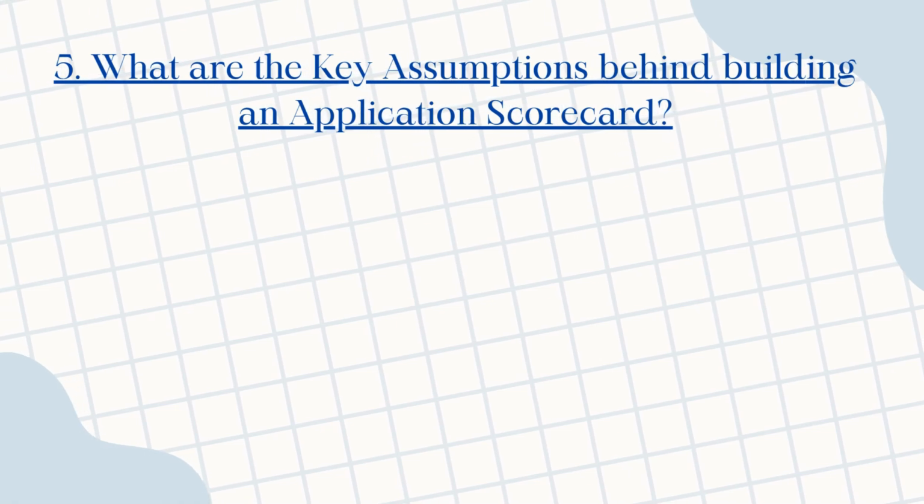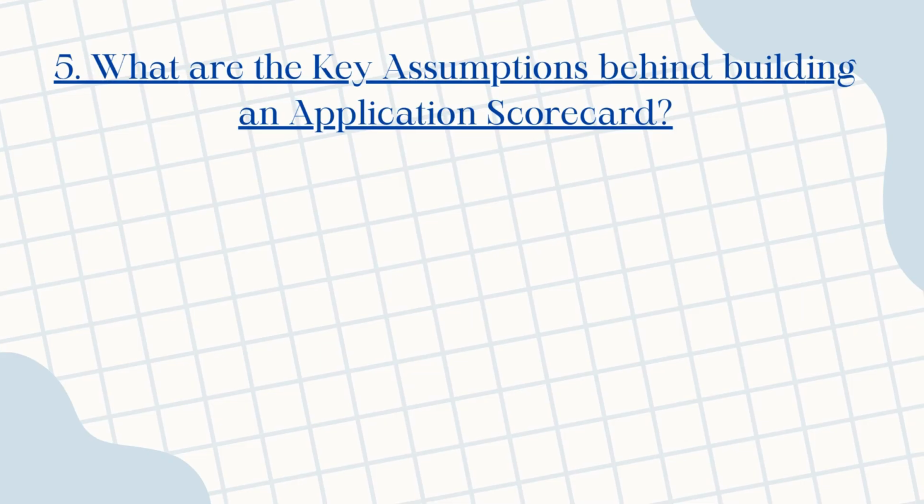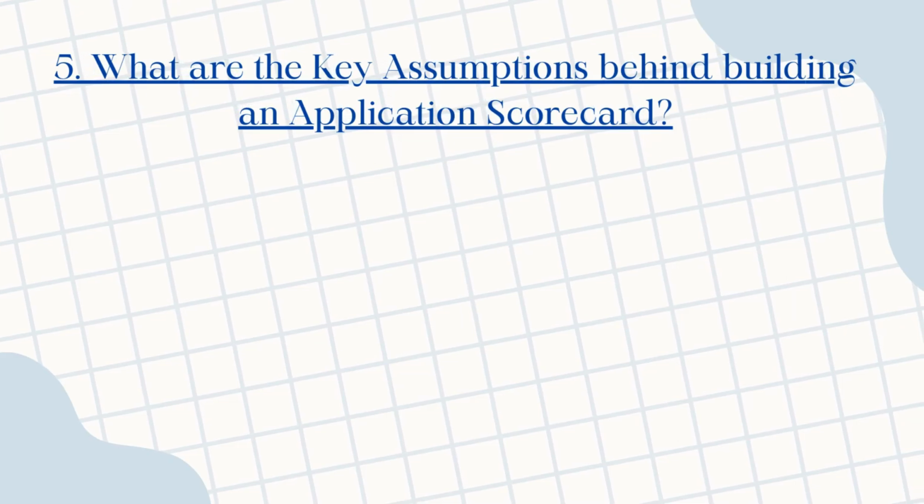Next question is, what are the key assumptions behind building an application scorecard? Here, the interviewer wants to evaluate whether you understand the statistical and business assumptions necessary for robust model building. This also tests how mindful you are of model risk and potential violations that could impact model performance.